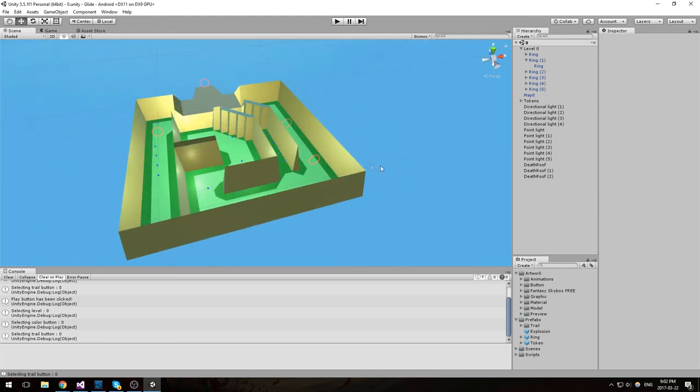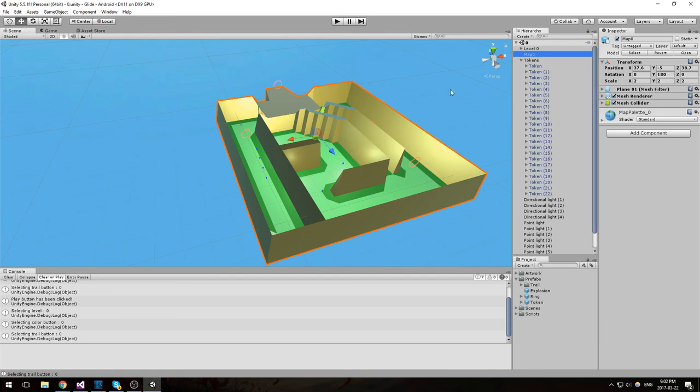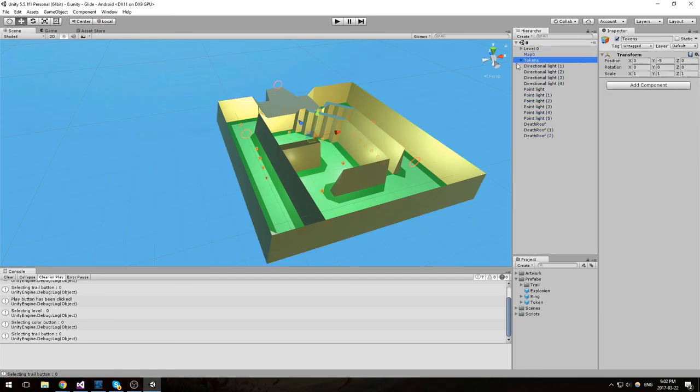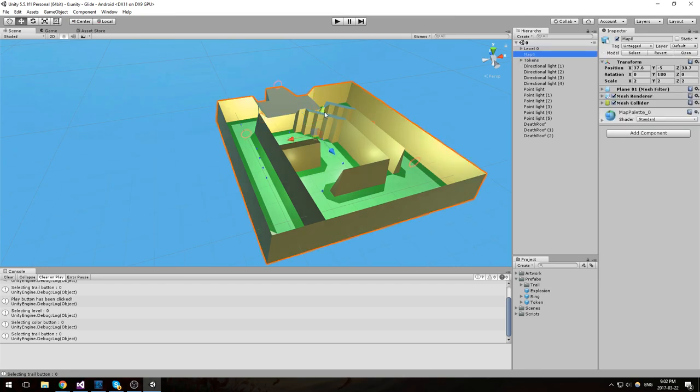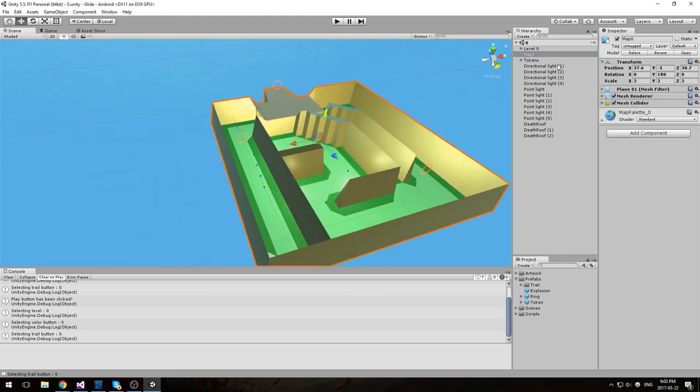Now what we're going to be doing is I'll quickly show you how to export a level. So basically, when I've made this level, there is only really two things. Well, first, there is the scene. Actually, there's more than two things now I think about it. So there is the scene. There is also the mesh of the map, so that's the whole thing. You could be having a multiple mesh level. It doesn't really matter as long as you put everything into one FBX in the end. So you can have multiple objects inside your FBX, if you're able to actually just take all of these and create a package out of it.